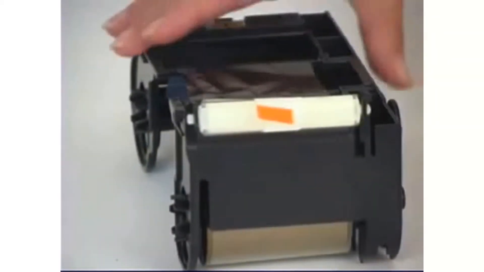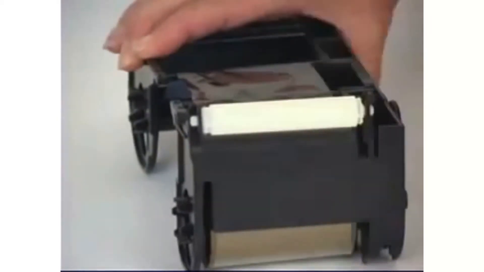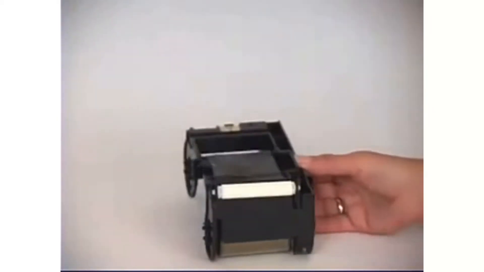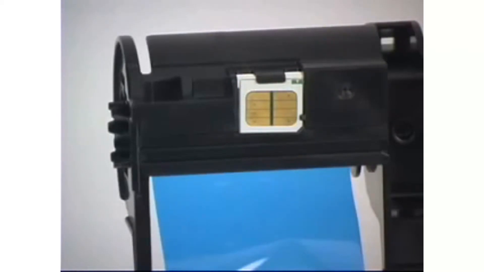Finally, remove the protective cover on the cleaning roller by pulling the tab. The PRC-101 ribbon cassette incorporates a small chip that contains information about the ribbon. The chip communicates the ribbon type, amount of prints, and a host of secure information about the ribbon.